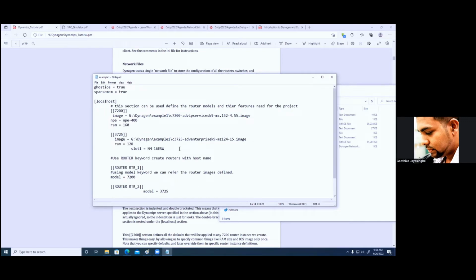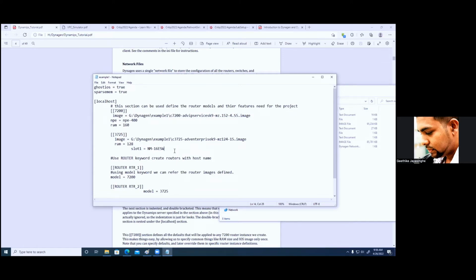If you are going to use expansion cards or slots, you know that the number of slots is different from router to router. I believe you may have an idea about the router models. Depending on the router model, there are different modules that they support.